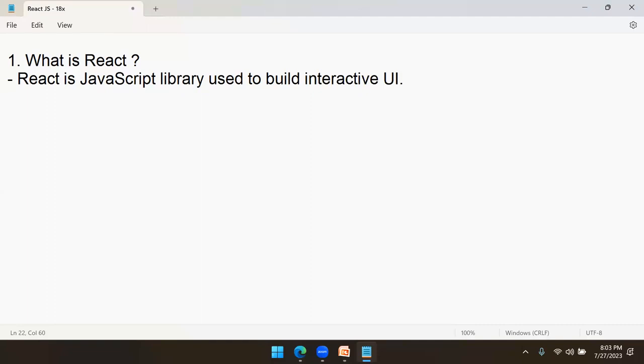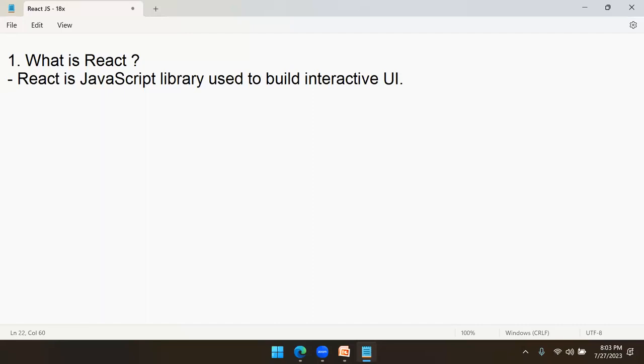Actually, to build effective user interfaces, there are so many JavaScript libraries. So what is a library, what is a framework? I will explain these points. I will clarify the doubts like what is React, what is Angular, and the differences, so that you can understand those points. So if anyone asks what is React? Simple, it is a JavaScript library for building effective user interfaces. Do you know any other library like this?